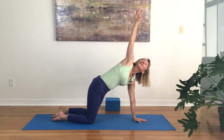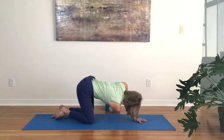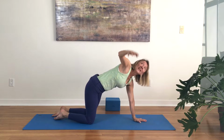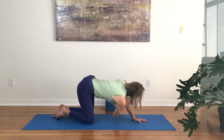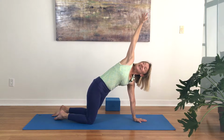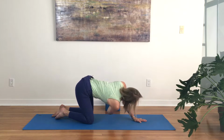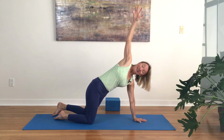Inhale it up, look up, reach up, and scoop it through. Really feel the rotation of your whole upper back and your rib cage and your shoulders. And let's just do one more. And the hold, my friends, we're going to lift it up and hold it.